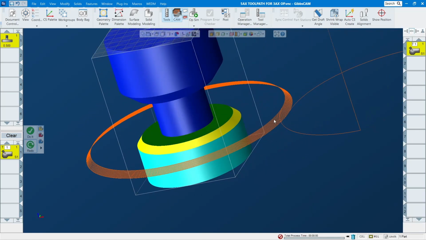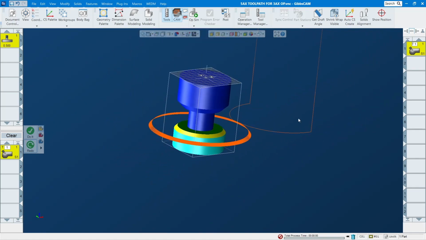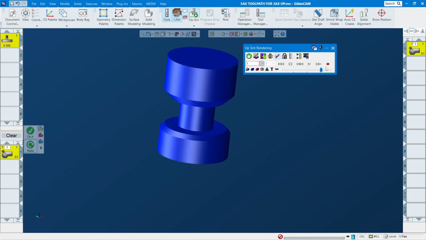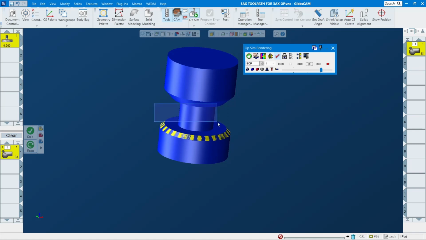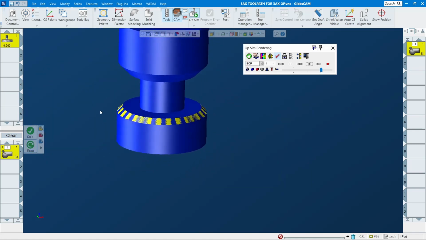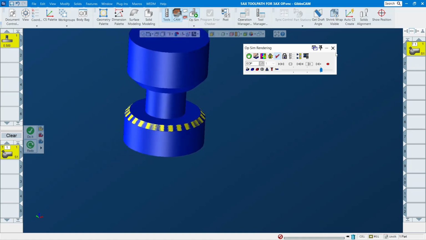You can see the toolpath drives much smoother. And then let it render. Look at that, easy, huh? And there you go, you have this, so you don't have to buy a special tool or anything like that.